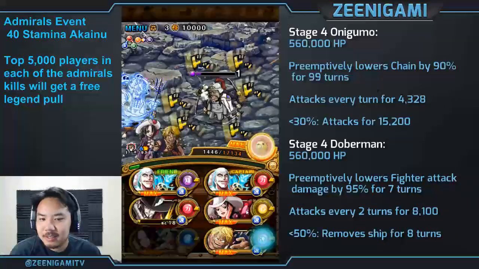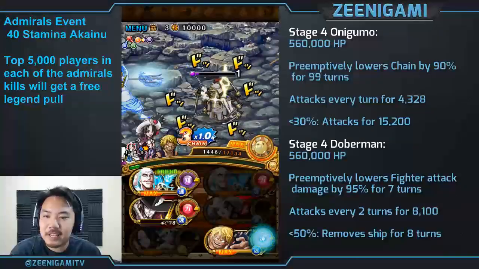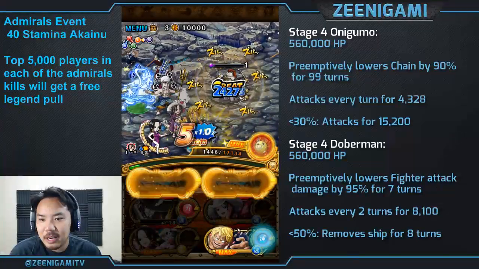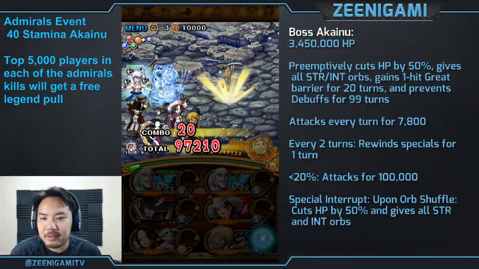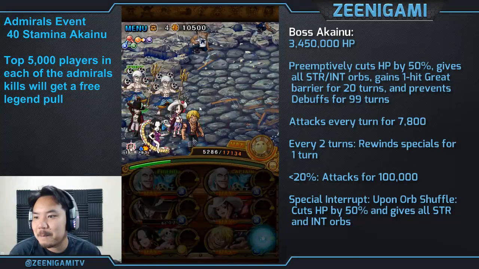Alright, well... There you go. I guess we'll just take a hit from him anyways. I forget that Mihawk does 100,000 damage. That's a pretty nice chunk of damage there. So there's that 15,000 damage attack.